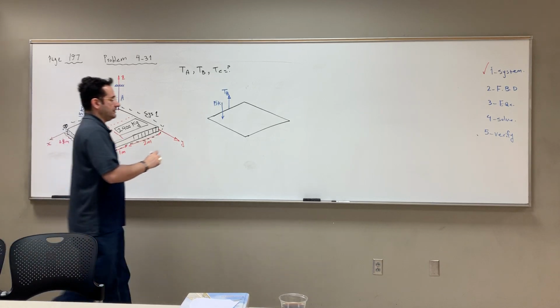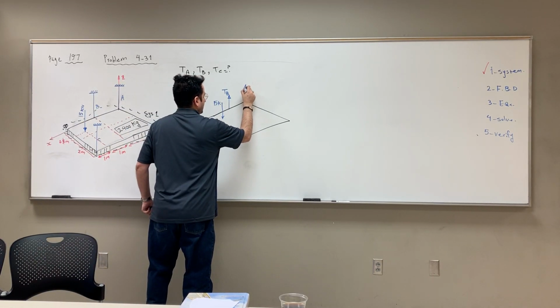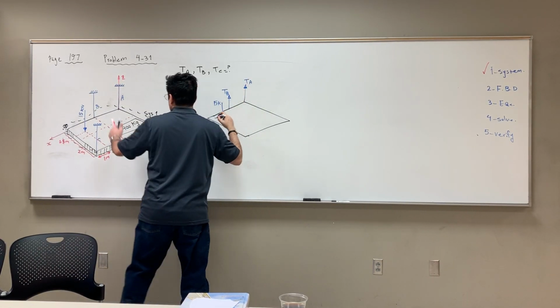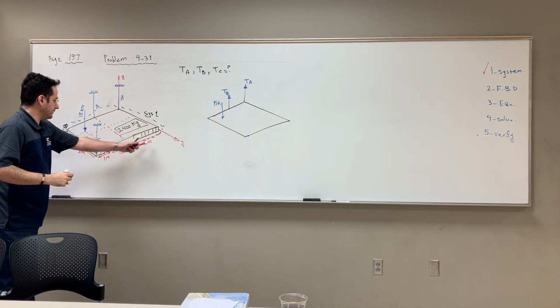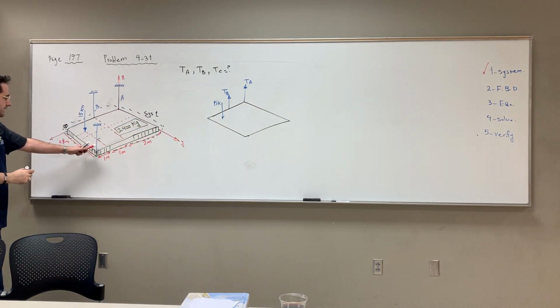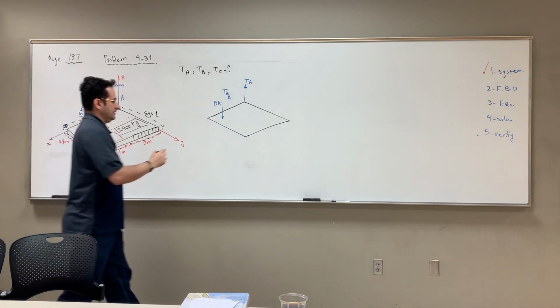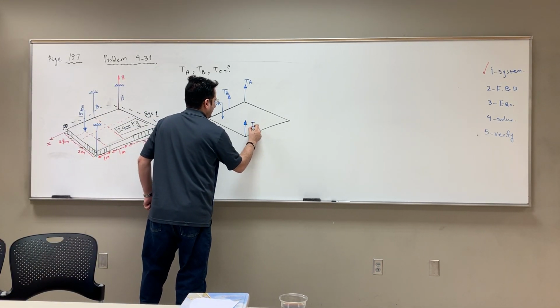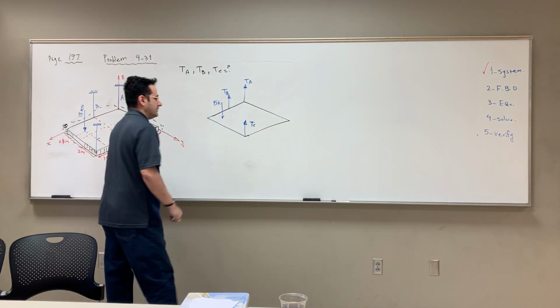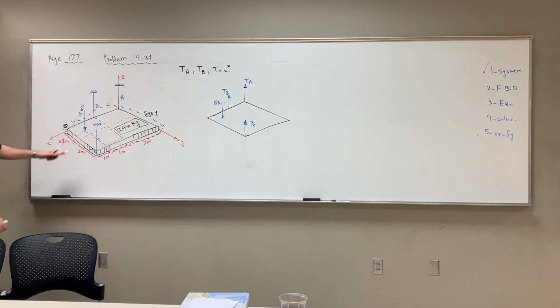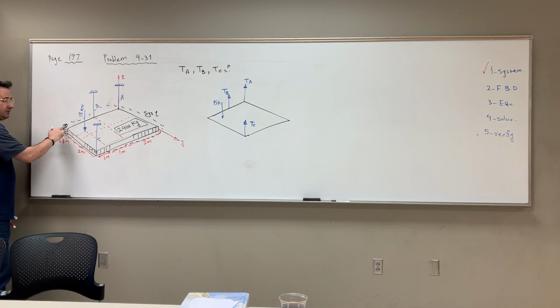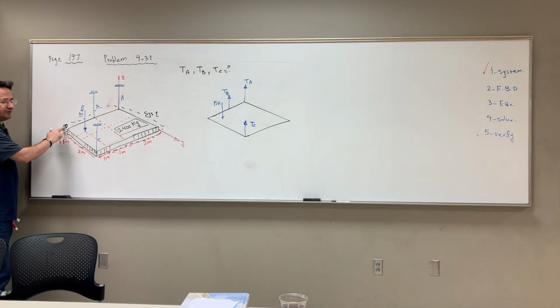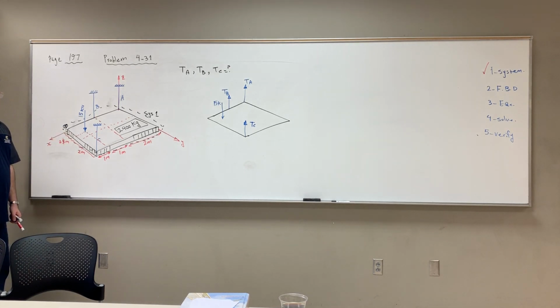The next thing is TA. And then continue walking around it. And then the last thing is TC. Since I don't have this variable, I introduce a new one, TC. Right? You come back to the start point. So you're done with surface force. Now you go to body force.